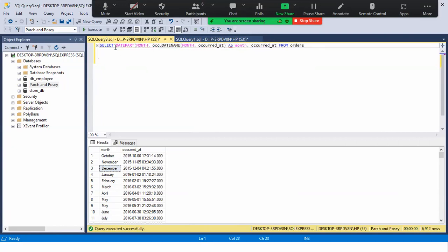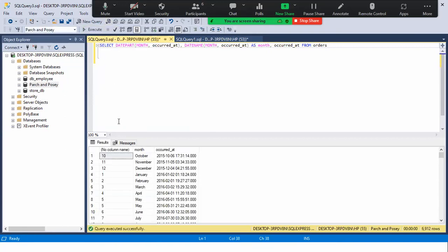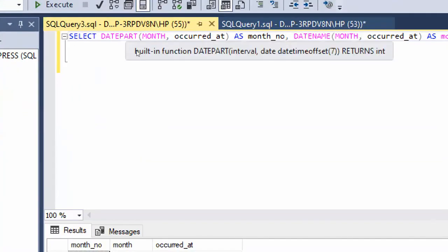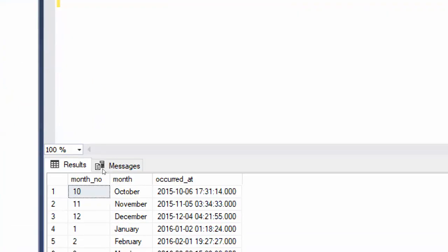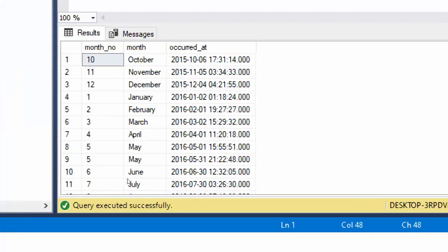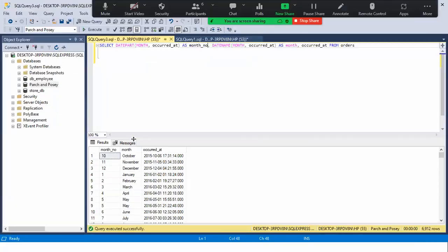And I'll call that as month number, yeah. So date part, right, returns the month as a number, 10, 11, 12. While date name returns it as text, right? October, November, December.